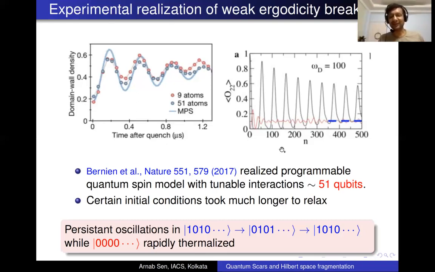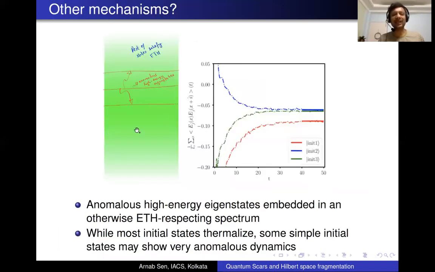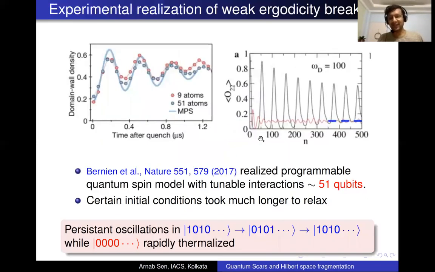This kind of a persistent oscillation never happens in a many body spectrum, in the middle of the spectrum, because there's an exponentially large number of states near the single starting state, right? So this kind of a thing is highly, highly unusual in a many body setting. And then the immediate question is, why on earth did this happen? So I hope, even if you don't know the nitty gritty of this, you find it surprising that this could at all happen in an experiment. And many people found this surprising. And then they started thinking about how this can happen in an actual many body quantum system, which is interacting, right? And then this led to all these developments, which are called many body quantum scars.